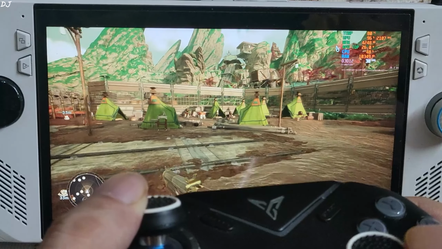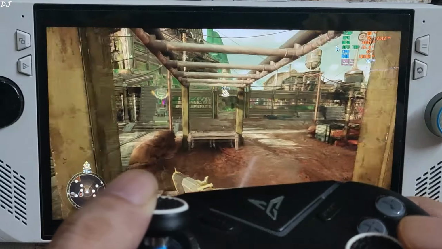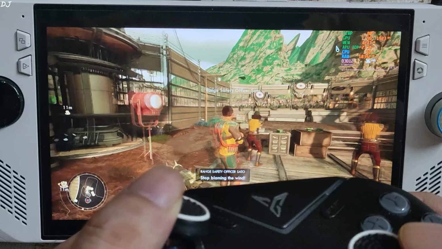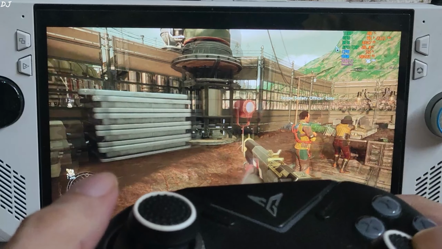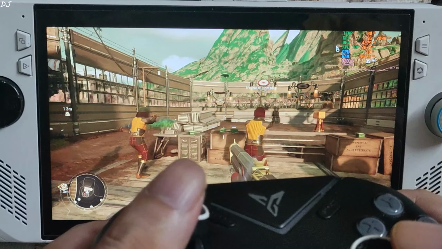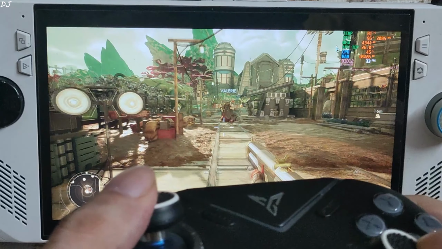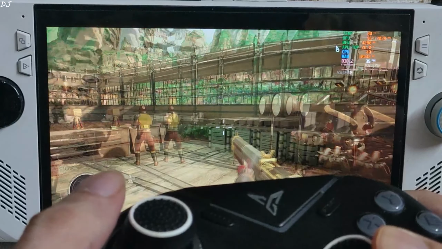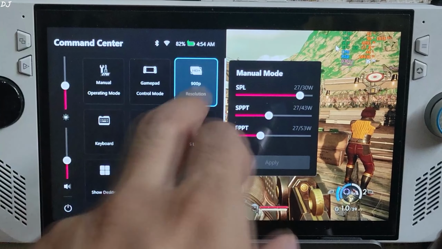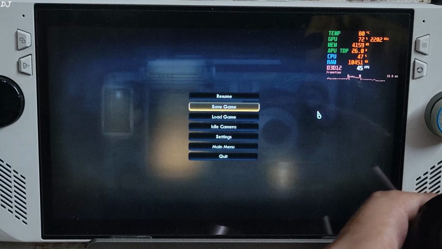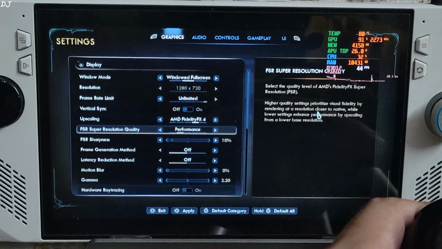Slightly better performance than when the game was running at 720p resolution with the upscaler preset set to balance. Yeah, 34 FPS. See, so I'll go back to 720p resolution. Just open command center, set the resolution to 720p, change the upscaler preset to balance.